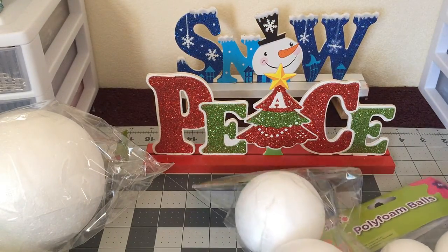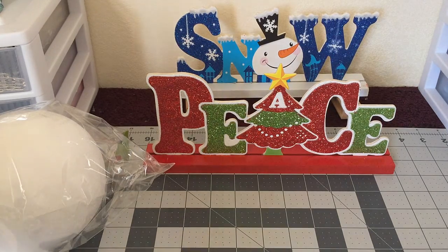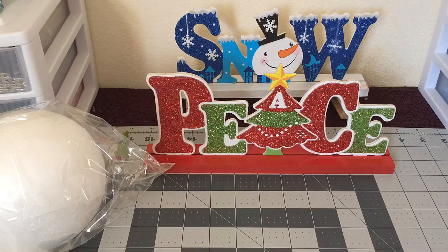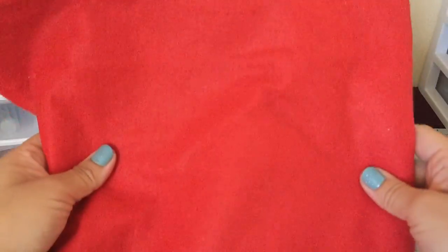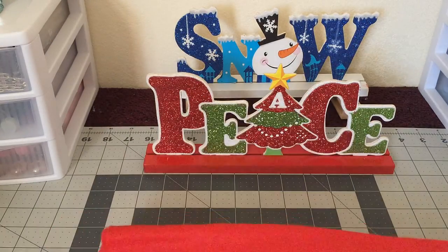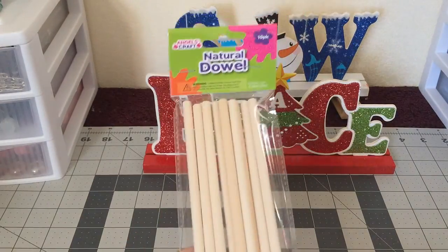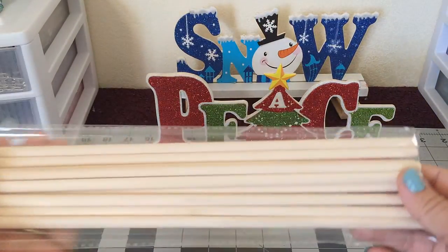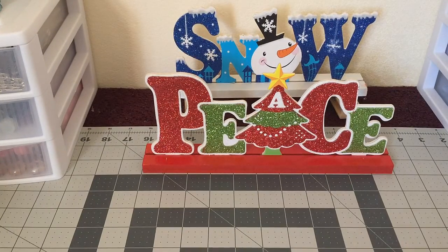Let me move this, it's in the way. I also got a tree skirt, which I only got to use the material. It's like a felt material. I'm going to be doing something with this, so I got that, and then I got this right here, 6. I think that's all that I got from the Dollar King. Let me just make sure. Yes, I think that's it.